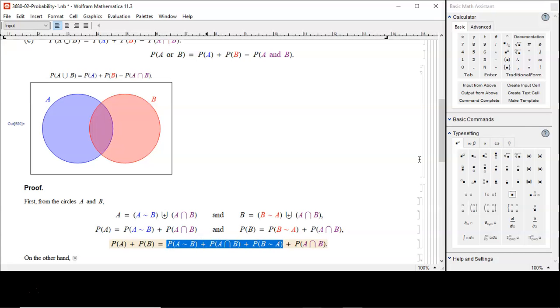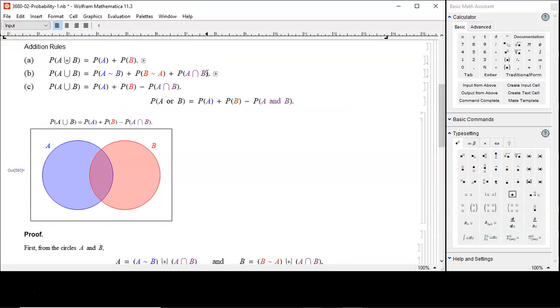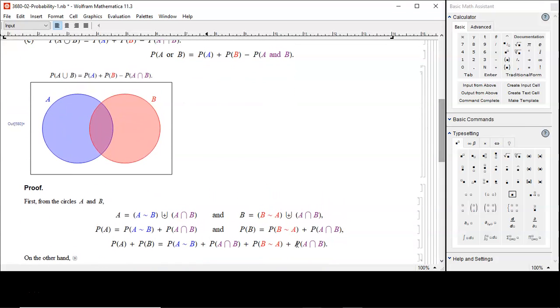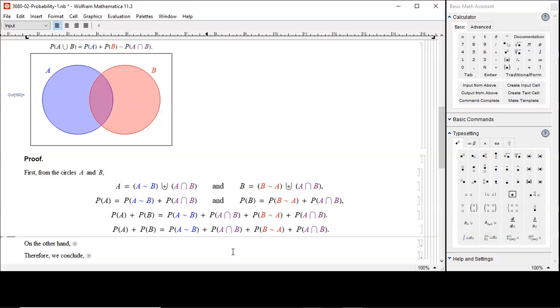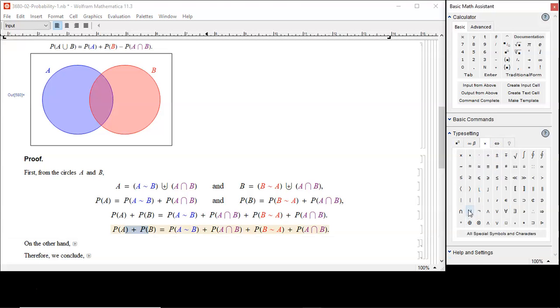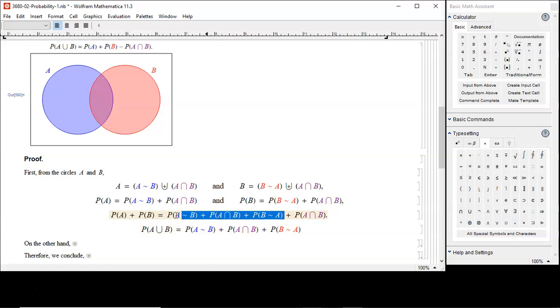Now this part here, as we proved before, is just the probability of the union. So this part is the same as the probability of that union. We proved that, so you can replace this one by the union.